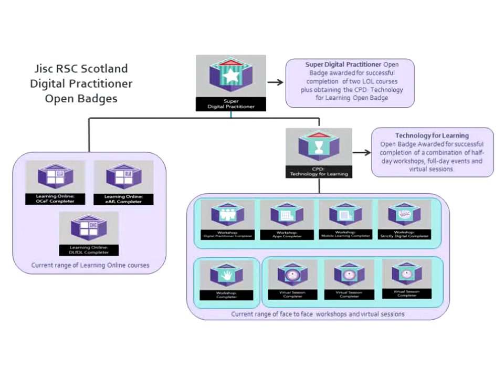And then in order to motivate or to encourage people to continue with their CPD, we have created a Super Digital Practitioner badge. And in order to achieve that, you need to have successfully completed 2 of our online learning courses, and also have completed the Technology for Learning badge. So a lot of planning and thought went into how our badges were going to all interact and interconnect. And this is how we have gone about creating our Digital Practitioner Badge series.